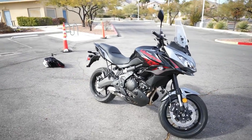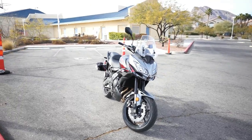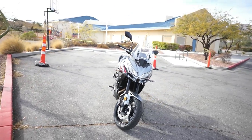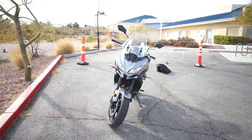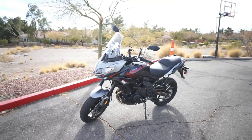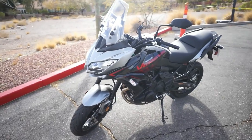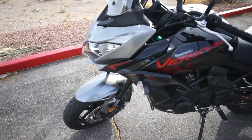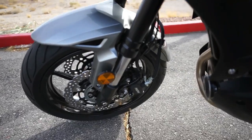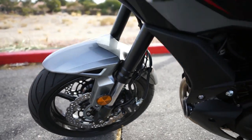So Versys is a mixture of dual sport, standard, adventure, sport, and touring. So it has all the aspects that I really wanted in my bike. And its name comes from the words versatile and system. So it's a really good bike for people who are indecisive like me.